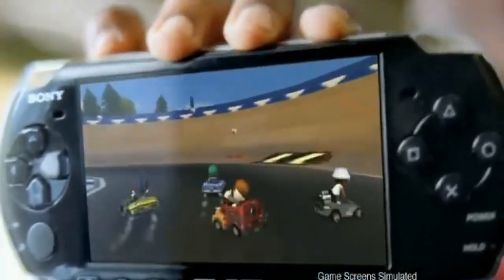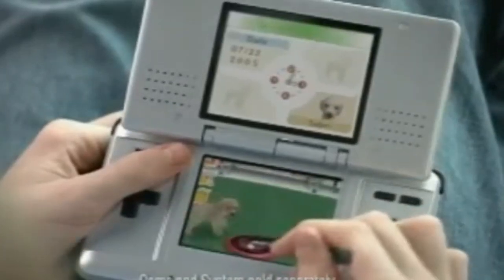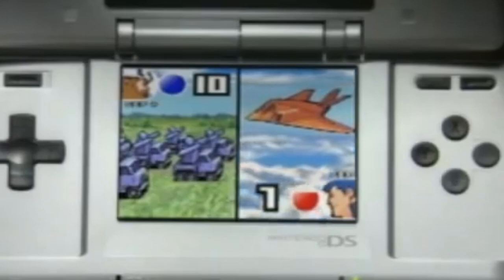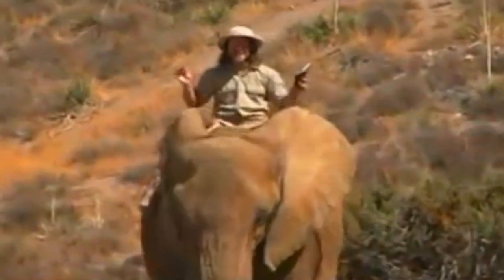Many financial analysts predicted that the PSP would vastly outsell the Nintendo DS, taking into account all the previous data on Nintendo vs Sony. The PlayStation Portable did in fact end up selling very well, with over 82 million units sold — meaning the PSP was nearly three times as popular as the Nintendo 64. As good as these sales were though, it wasn't enough to come close to the Nintendo DS, which shifted 154 million units — nearly as many as the PlayStation 2. Combined, the Nintendo DS and PSP results indicate this was the most profitable handheld gaming war in all of history.